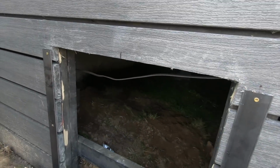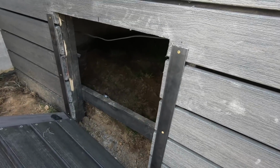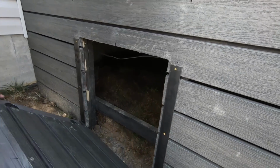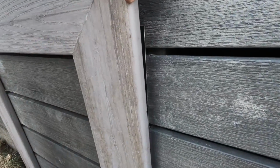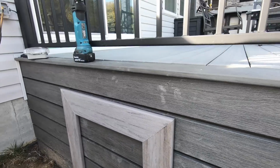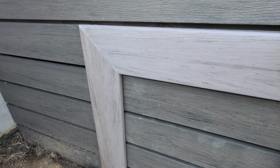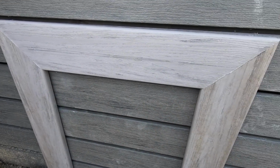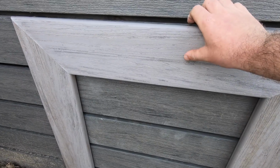We have this steel bar on both sides. We've recessed magnets into this access door so you don't see any ugly hinges. Put that back on there. Oh, perfect. That's pretty cool. Magnetic access door. Boards line up really nicely here. And it's really freaking strong.